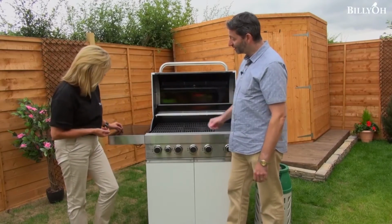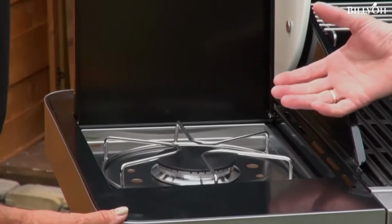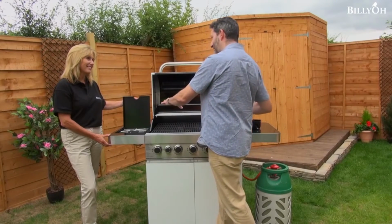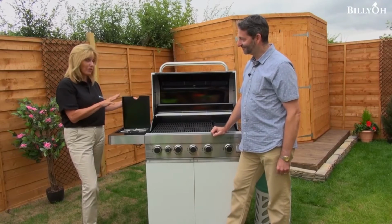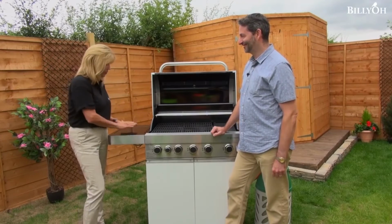And on the side, we've got a side burner as well, so if you lift up the flap there, again, we've got a separate ignition for that one, and then you can put your saucepan on, you can do beans or sauces or onions, whatever you feel like doing on the side without taking up any of your area over on the main barbecue. I think that is such a good idea, because if you've barbecued before, you're probably running in and out of the kitchen carrying pans and bowls of things that you need to boil on the hob. You can do that while you're there.